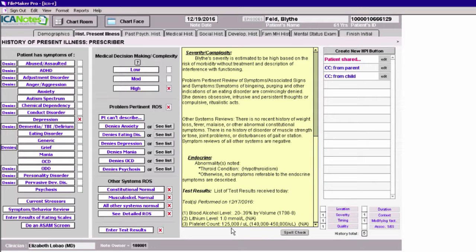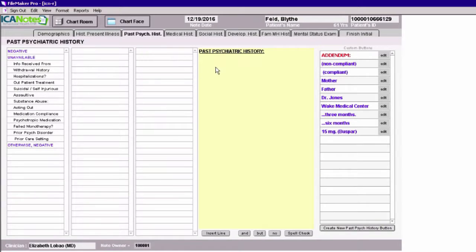Okay. We're going to come over here to the past psychiatric history. This is the first note that's ever been created for Blythefeld. If this had been a readmission, or if the nurse in your inpatient setting or the social worker had done an initial assessment of their own first, information that they capture under the history areas, past psych, medical, social, developmental if you're working with kids, family mental health, would be shared in these areas for you.